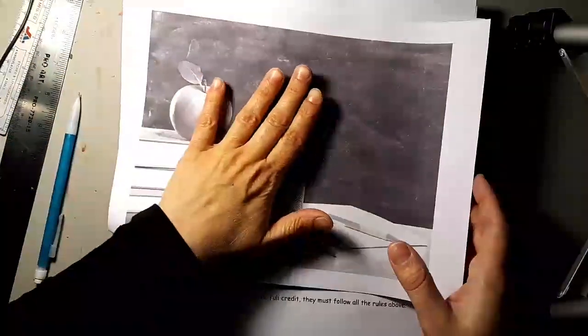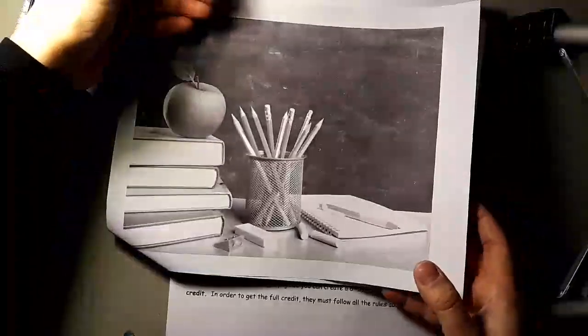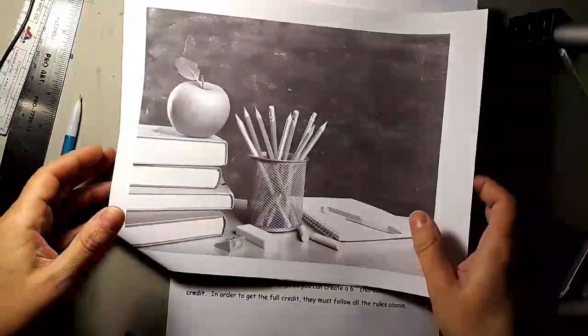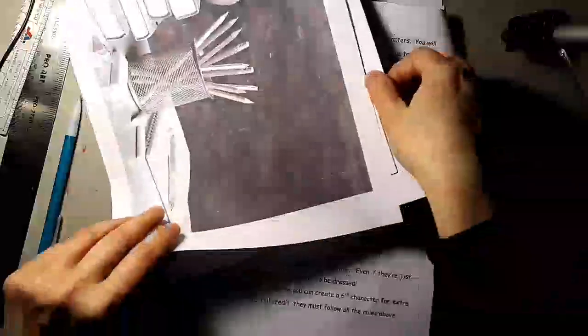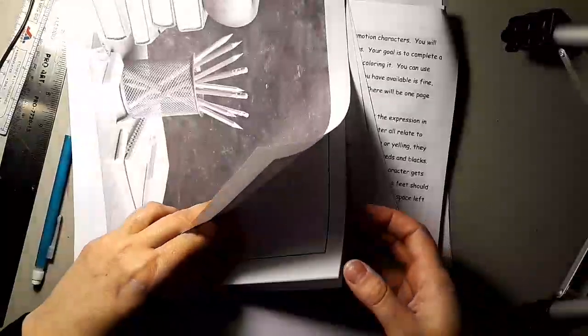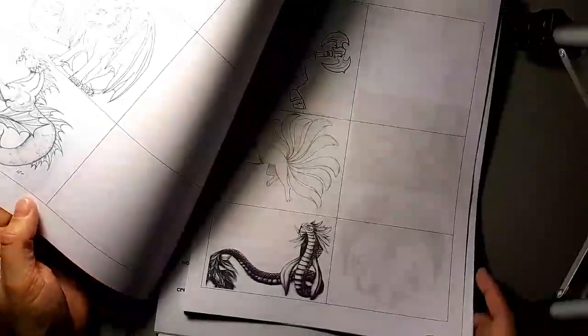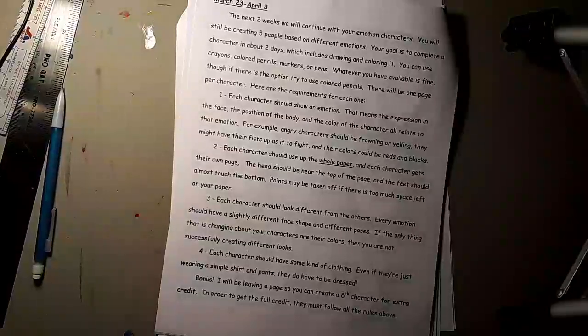If you're working from the packet, you may want to tear this page out so that you can set it next to yourself and look at it as you're working. Otherwise, if you're doing this all online, you just have your picture up and you go for it. That's for the first 2 days of this. And then you're getting into doing some mythical creatures, one of my favorite things to work on in drawing. You've got a couple of creatures you're trying to draw every day. So starting off with a little still life, moving on into doing some creatures.